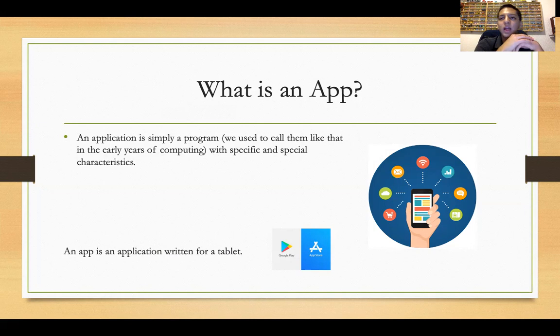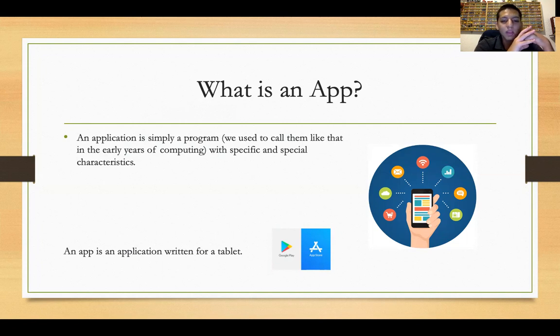Applications are named like a system of texts and programs that are used for specific tools. It could be for work, it could be for entertainment, but in this case, we're talking about how we can make them useful for our works, for presentations.